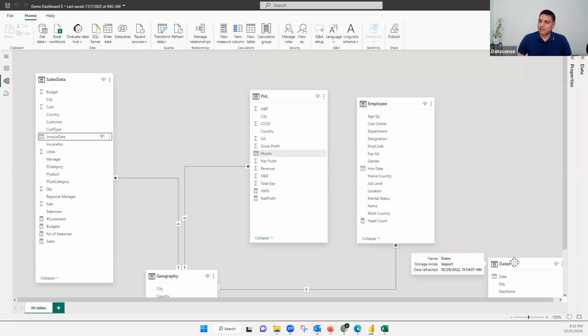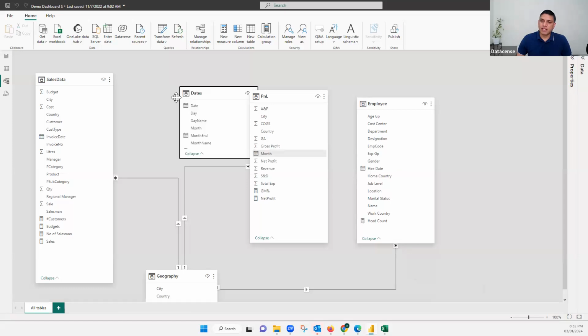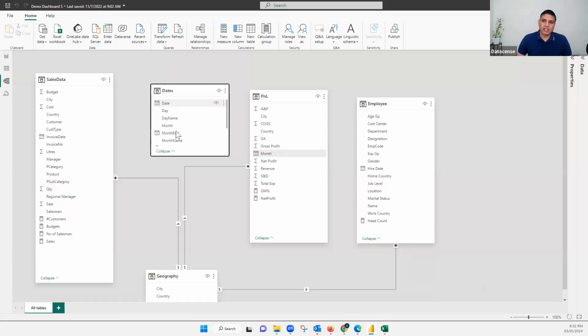So what I was saying is that we bring one date. Now the good part about this table is that we have created it, so there is no repetition. It is like a master, and in masters repetitions are not there. So when I connect this with invoice date, it doesn't create any issue, because here things are repeating, but here it is unique. So the relationship will be done.